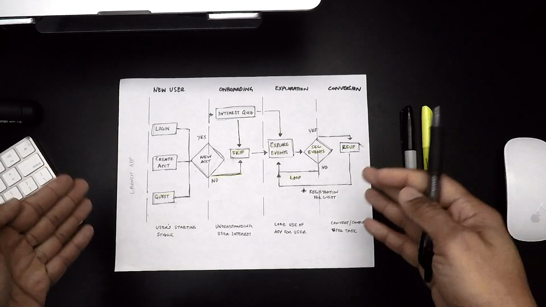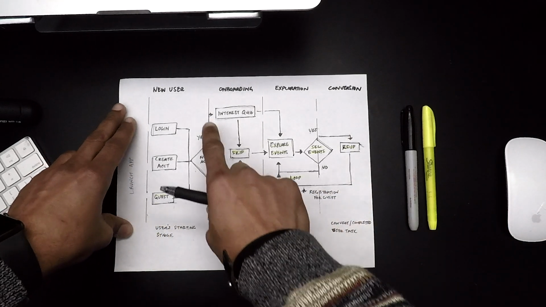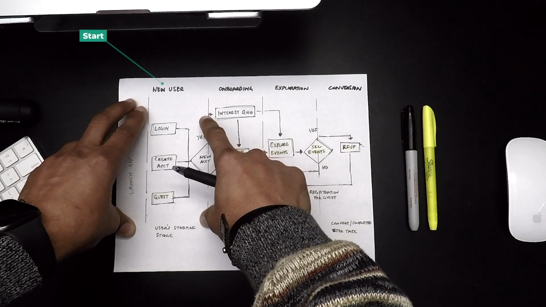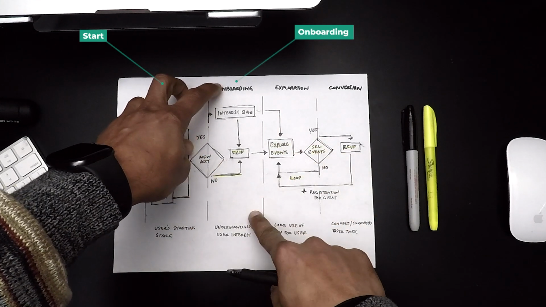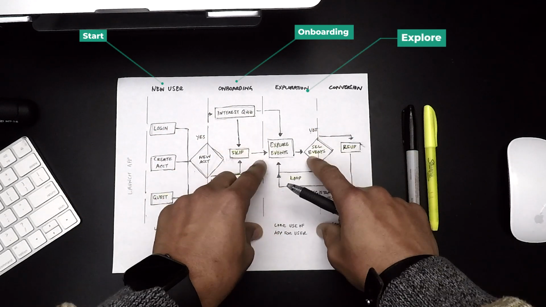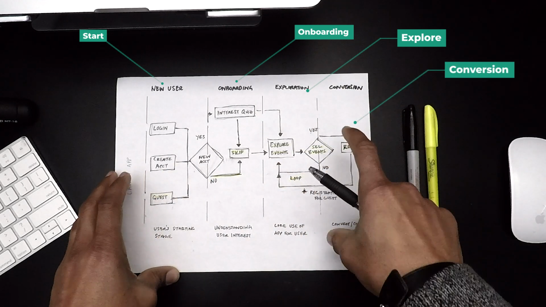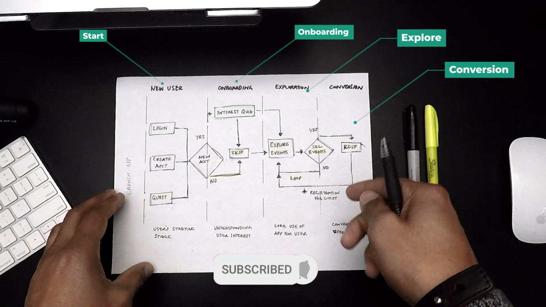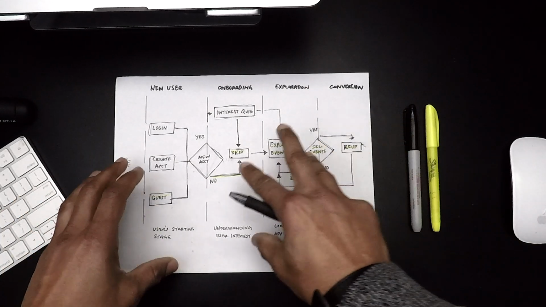So one, I'd like to start these off in the phases in which the user journey happens. Here you'll see 4 distinct phases. One, this is the starting stage for a user. The second area here is understanding the user interest, which is the onboarding phase. The third one is the exploration. This is more of the core of the app and what's going to happen. And then there's conversion. This is completion of a task. I also am cognizant of, let's say, a 5th stage, which is retention, but we didn't dive into that for this particular MVP. So it's reduced to this.